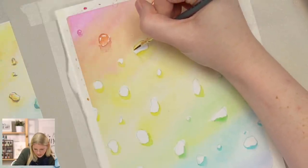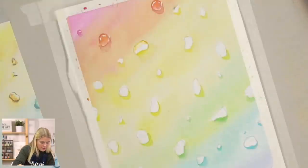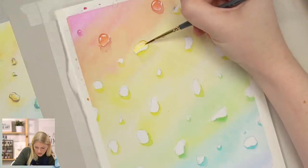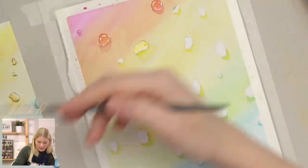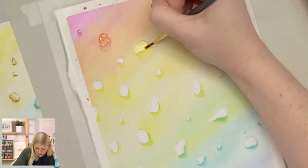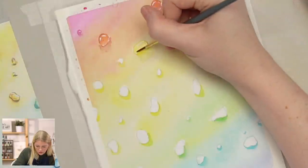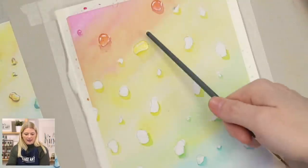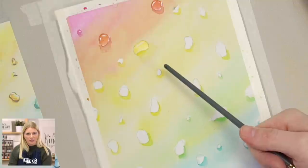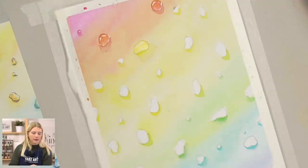Pure yellow, glare, rinse, dab, pull, rinse, dab, pull. Now remember, the bottom of this drop should be a barely there color, so light. But can you see how I just don't feel like that's such a strong transition? It's wet right now on the screen, so this is reading all as one value to you. We'll let that dry and come back to it.